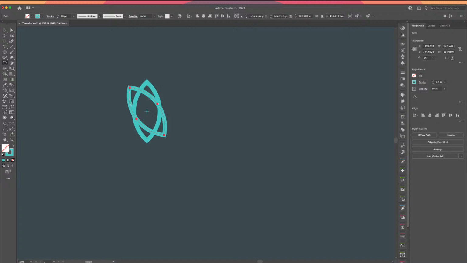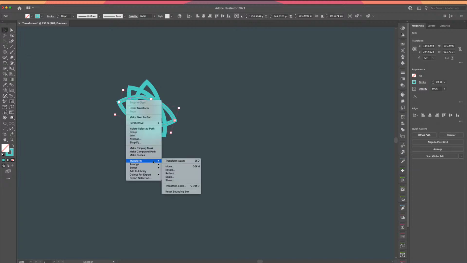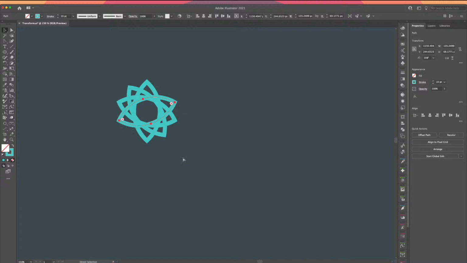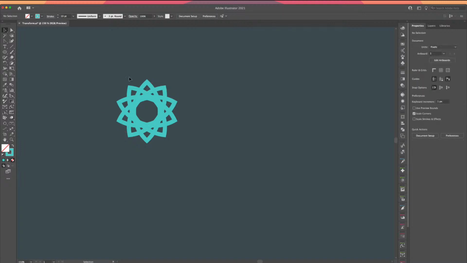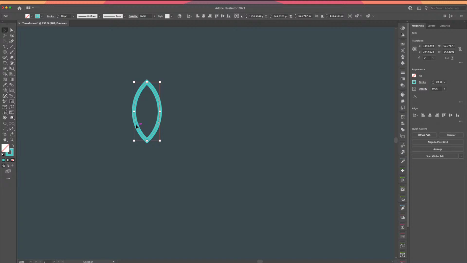From this point, even easier is that we can do the exact same step that we just took with a shortcut. So by pressing Command or Control D, that's basically transforming it again. And we can do this by right-clicking, go to Transform, and you'll see we have up at the top here, Transform Again. So it's just applying the exact same parameters that we just applied, but the shortcut, Command, Control D. I can keep doing this, and you can see we've created a kind of flower shape this way. So let's press Command Z a few times. So let's go back to what we started with.